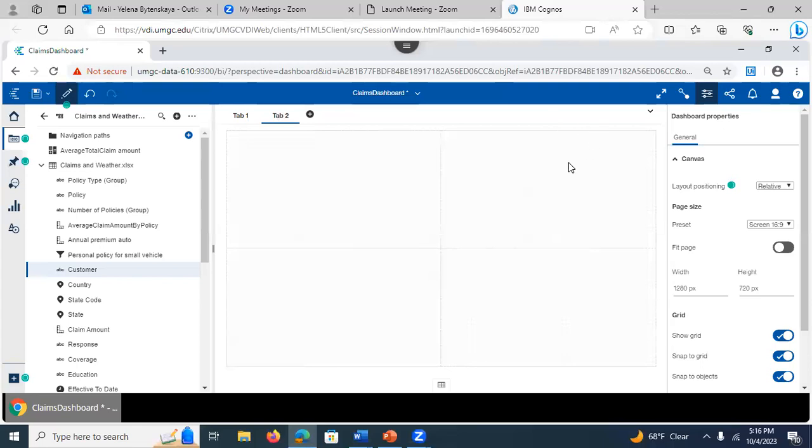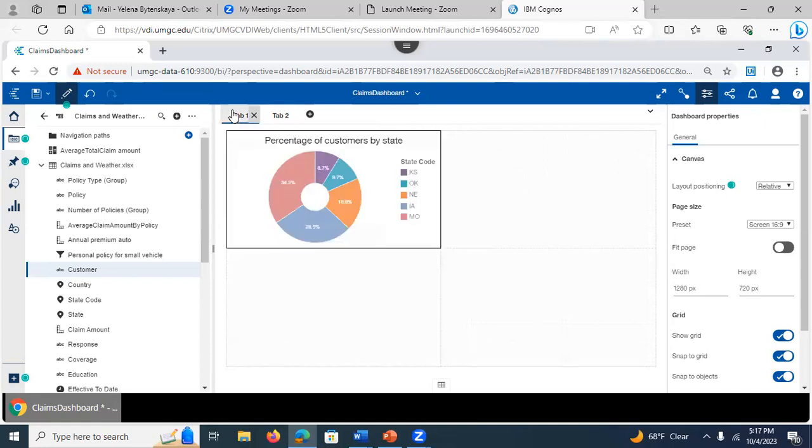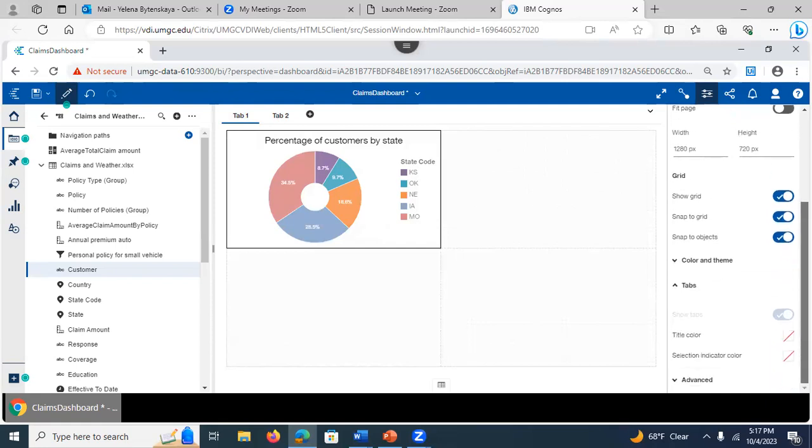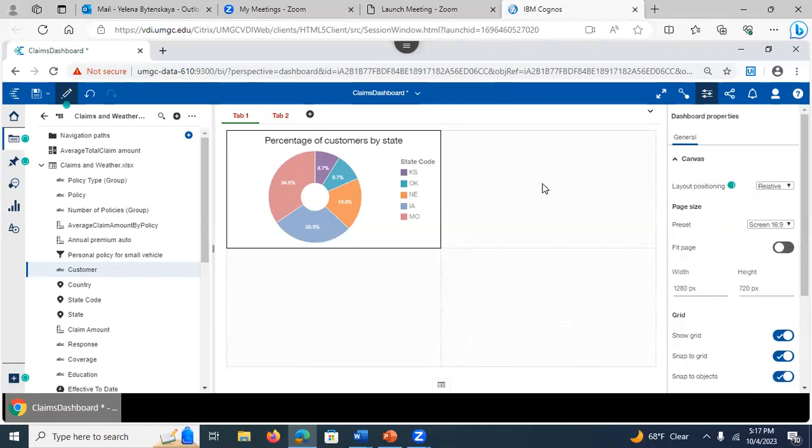Okay. Now, there are properties specific to the tabs. So, see this? I don't have any visualization selected at the moment. I can go here. I can click on tabs. And I can change the color of the title, right? I can change the selection color to green. You see, basically the properties that I see here depend on what I currently have selected. Okay, so that's about the properties, and you can play around at your leisure with this. All right.